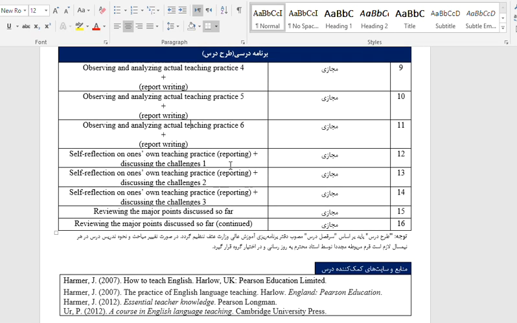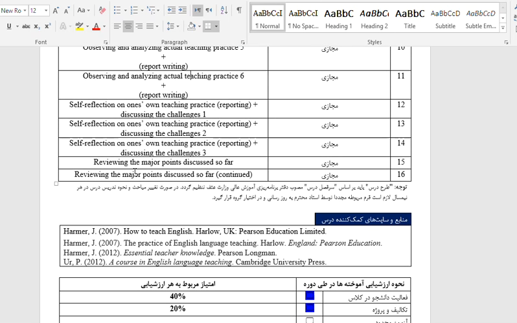Then you try to self-reflect on your own teaching. Then you will talk about your own teaching or your own plan of teaching. So if I was that teacher, I would do this one or that one, or this is good, I do this one, I use this strategy, I have this plan, and you try to reflect on your own understanding, your own cognition, and on your own practices.